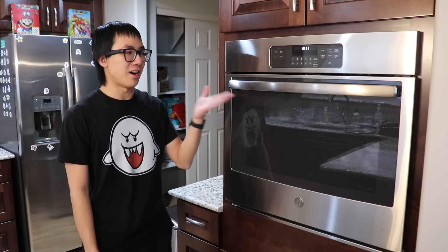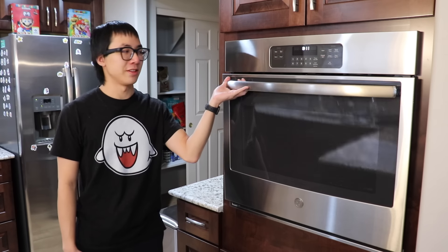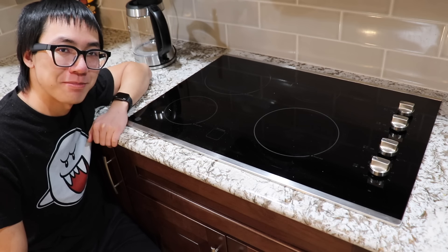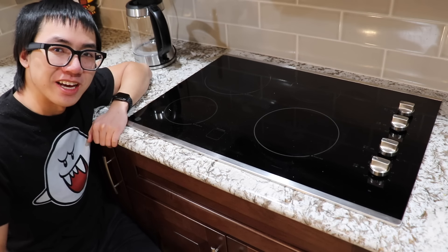Now as we exit, let's pray for the shoe holder that's holding a bunch of controllers, because it really needs it. Now moving on to the kitchen — the most modern part of the house, because the last owners decided to renovate it a year before selling it. I love this on-the-wall oven, even though it's probably going to be the appliance I use the least.